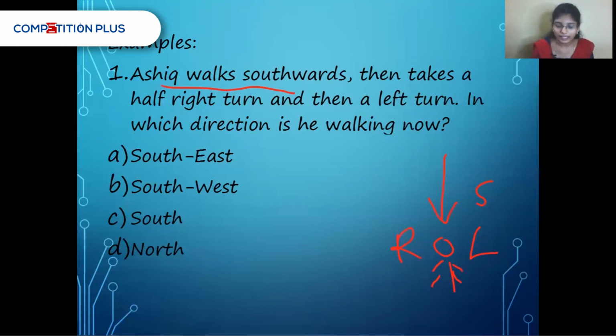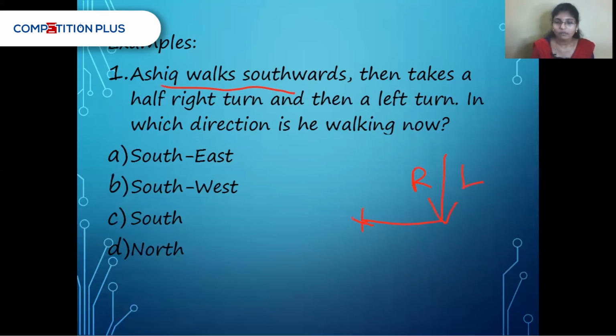Okay, and then he's taking a right turn. Okay, he's going to make a right turn. Now we saw which is his right. Yeah, so this was his right and this was his left. He's making a right turn and then a left turn. So at this point, he's in this point now. Okay, and this is his second position after making a right turn.